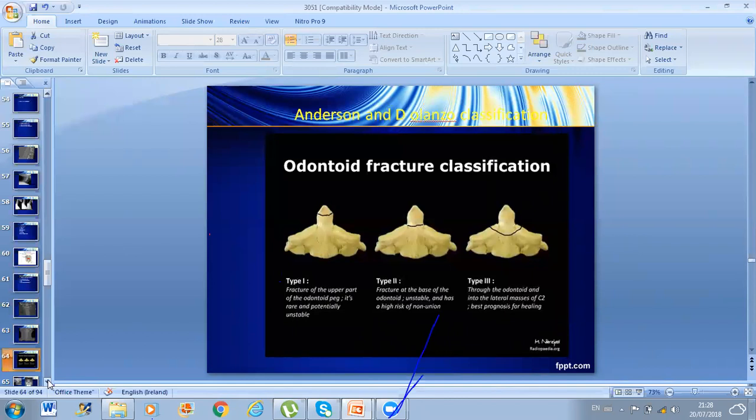Okay. In the exam they will give you this X-ray and ask what your comment is. For type 2, you should always say it is a watershed zone with more chance of non-union. If it's undisplaced, I will treat it conservatively, but there are more chances that it goes to non-union. In old patients, the problem is that there is high risk of death and other complications with the halo, so I will use a Philadelphia collar. In young patients, I will use halo for such type 2 fractures.